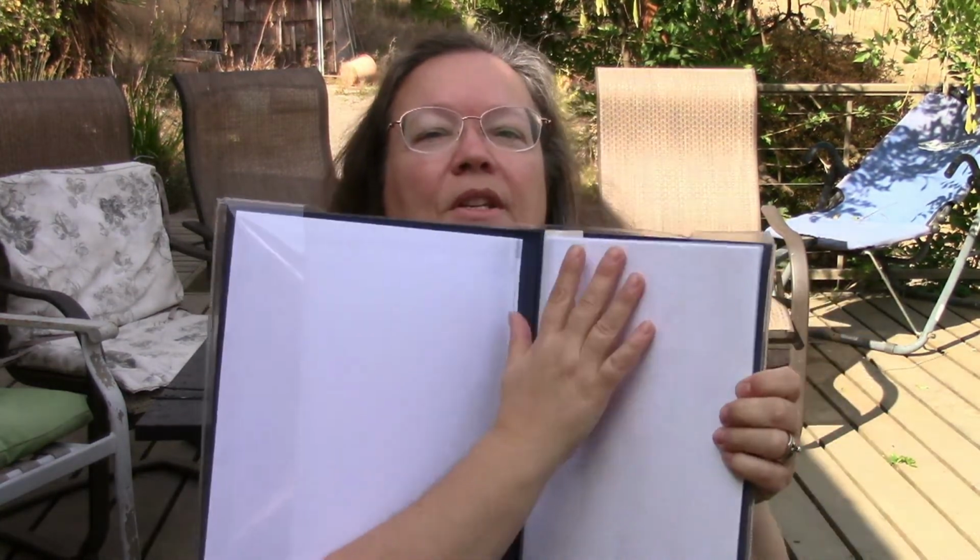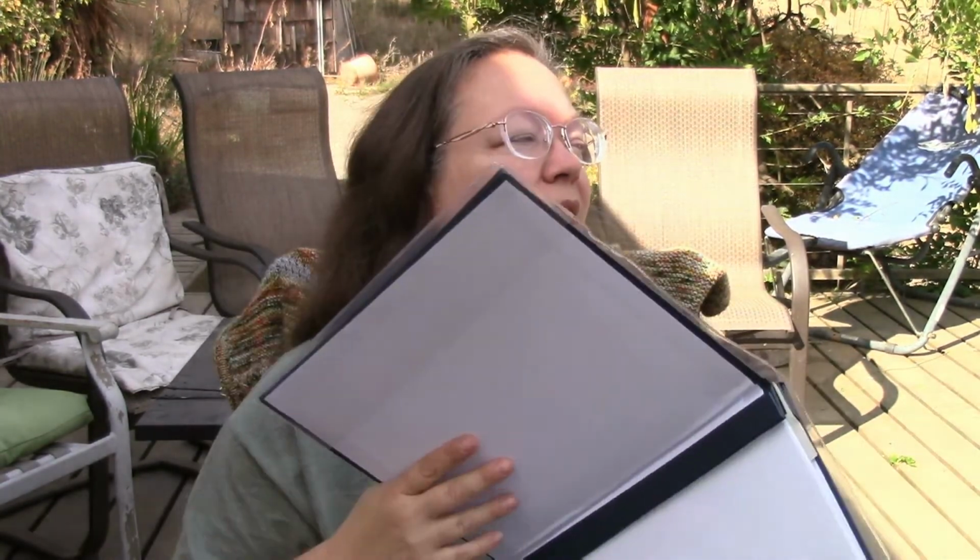I want to put a picture of the final project at the beginning. That's why this first page is blank. I'm going to put a picture of my finished project right here, and then I'll have my pattern for it and all of my notes immediately following it. So I think this could be a lot of fun just to keep records and look back at what I've accomplished, and I can put dates on things.